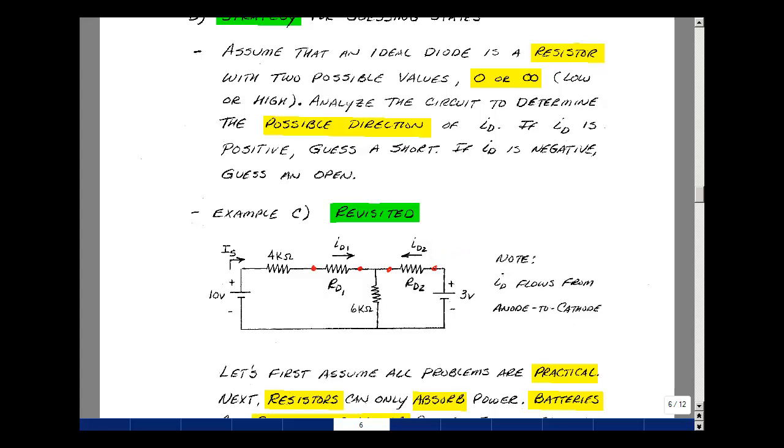Now let's assume that these circuits are practical. What that means is that if I had a battery in a circuit, I probably wouldn't have other batteries because it would be pretty expensive. Typically in a real circuit or an actual circuit or a practical circuit, the voltage that's the biggest is usually the source of power. And the other batteries absorb power. Now of course the resistors can only absorb power. So in this example, current is going to have to come out of the 10 volt source to provide power for the resistors, but also for the other batteries that are smaller than it.